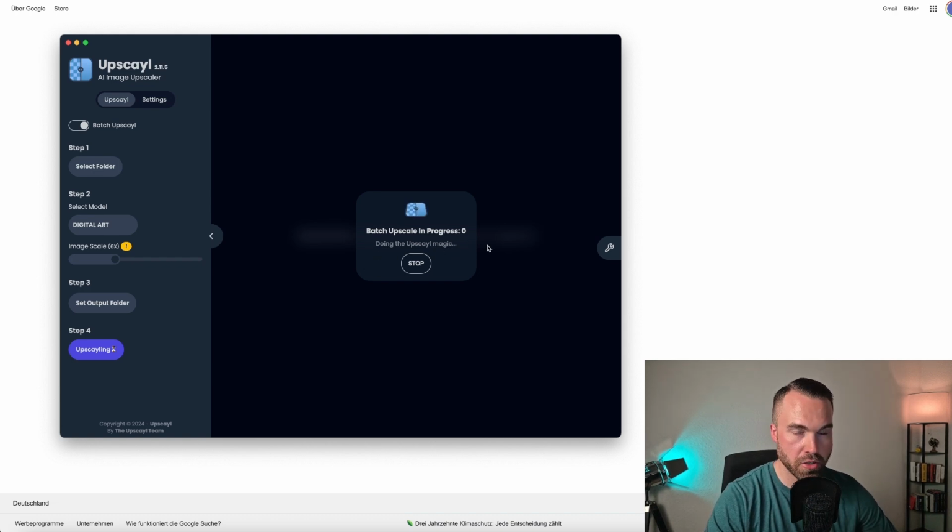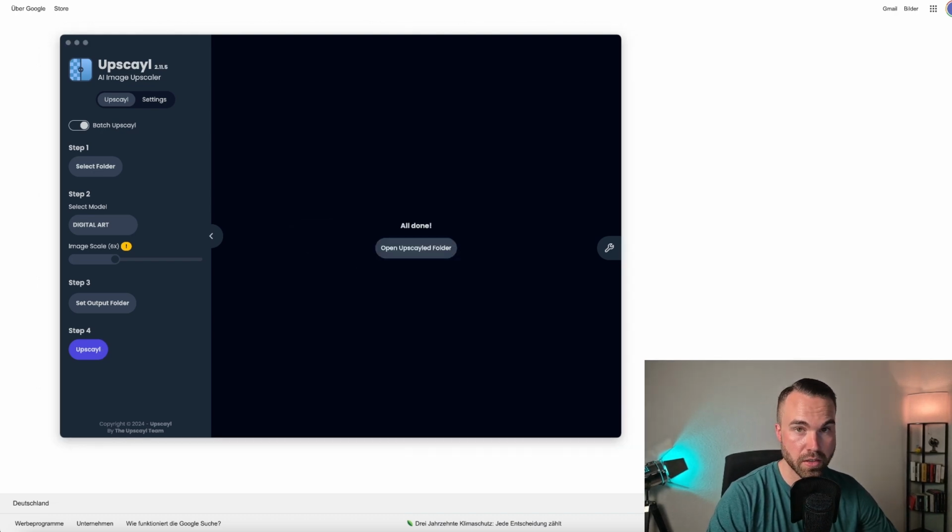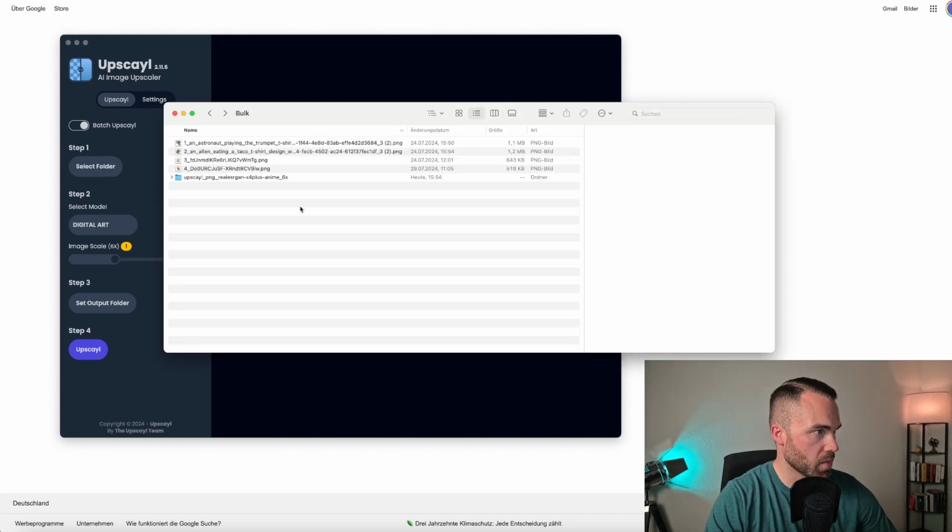Well, basically a batch upscaling is very convenient if you have a lot of images that you want to upscale, and you can just select your folder and press upscale, or leave your computer on like over the night and get up in the morning and it's done, depending if you have a lot of images. Okay, it's done, and it created a new folder within the original folder. And this is how it looks like in my case. So here are my original files, and it created this folder, upscale PNG, and we can just double click, and here we have the upscaled versions.